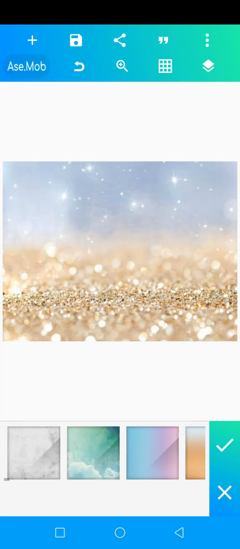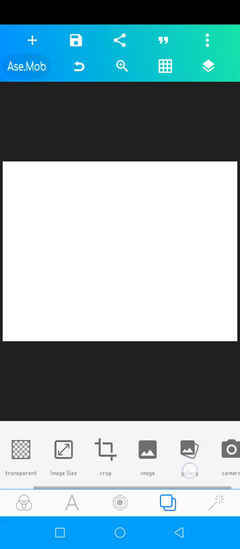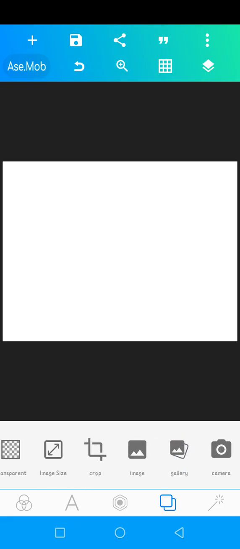Then this one, gallery, like I said, what this gallery is for is to import an element from your gallery, that is from your phone storage, and use it as a background. That is the work of this gallery, to import an element from your phone into your workspace as your background. Then this is your camera. You can snap directly, and whatever you snap will be shown here as your background.